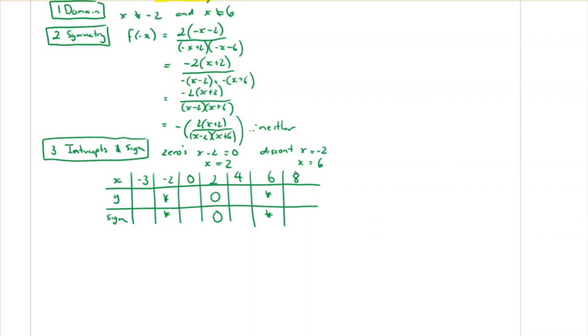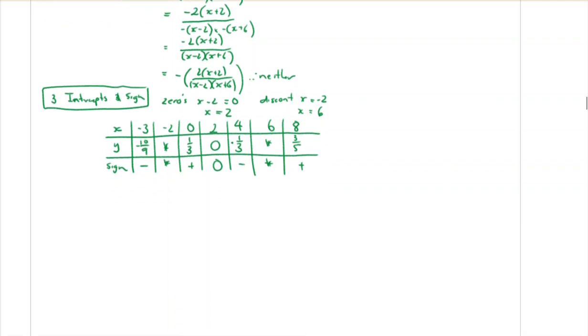Do I need to type them in, or can I just give you the answers for this and get through this faster? All right. -10/9, so the first one's negative. 1/3, so the next one's positive. 4 should be 1/3, and it's positive. And the last one is 3/5 positive. Actually, I think that might have been negative 1/3. Sorry, there's a minus sign in there. That one's a negative 1/3.